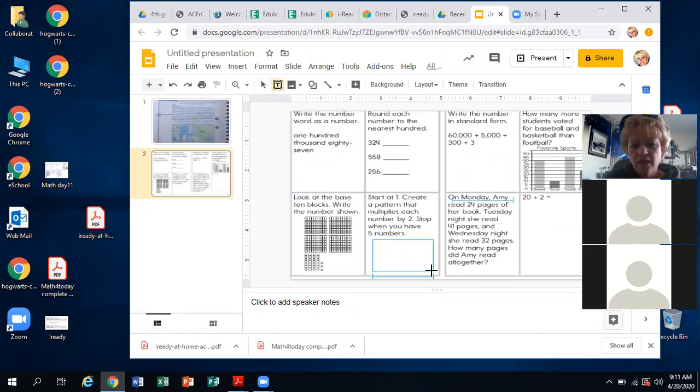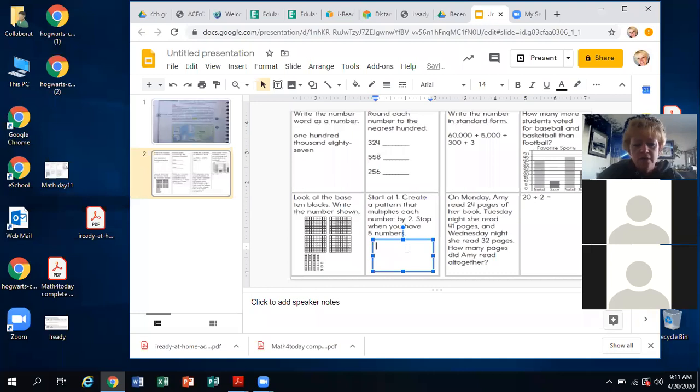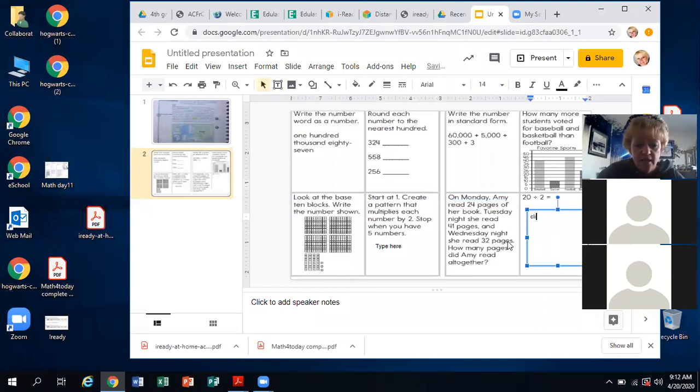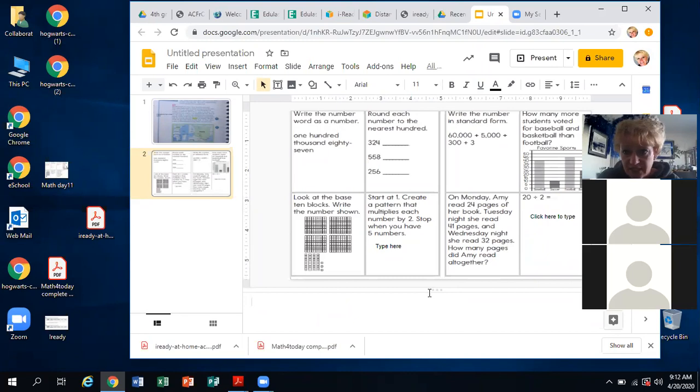And again, if you have young kids or kids that aren't going to know, you can type here, click here and start typing. Whatever directions you think that your kids need, because when you go out of it, obviously the text box disappears. Most of our kids are going to know how to find the text box. But again, if not, you could say, click here to type. And again, it might take some training with the kids. If these text boxes are really small and they need to have more room to explain something, the kids themselves could actually create another slide and put another text box in on the next slide if they needed more room.